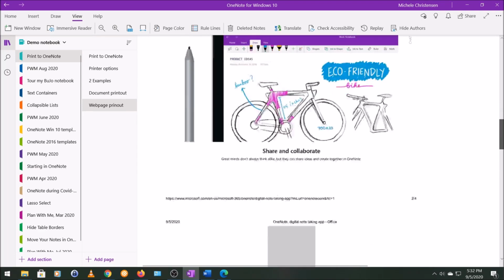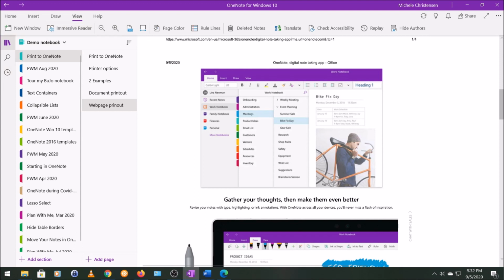And normally I would not use this option to print a web page. The most common time I use this is when I have like an order confirmation, a payment receipt, a reservation number, or something like that. It'll pop up on your screen. And if there's not a convenient print button, I use this to print it to OneNote. And even if there is a print button, it's still nice if you want it in OneNote that you can print it directly to OneNote.